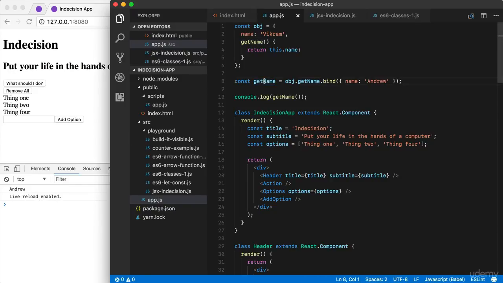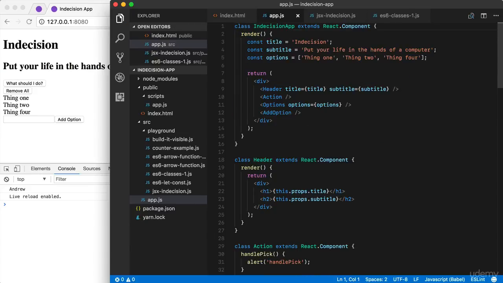There are various places in JavaScript where we lose the this binding, and event handlers are one of them. You're going to see this if you use anything, even regular old vanilla JavaScript event handlers, jQuery, or anything else. So what we're going to go ahead and do is fix the binding using bind. Now we can remove all of this stuff. We're going to go ahead and actually implement this into our program.